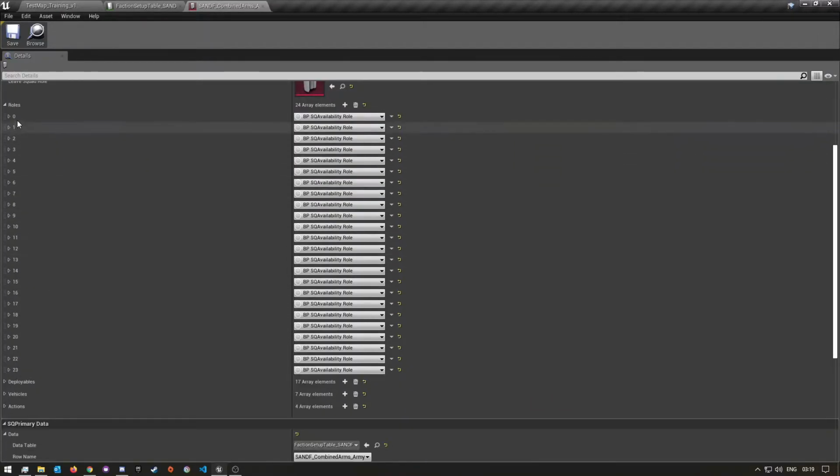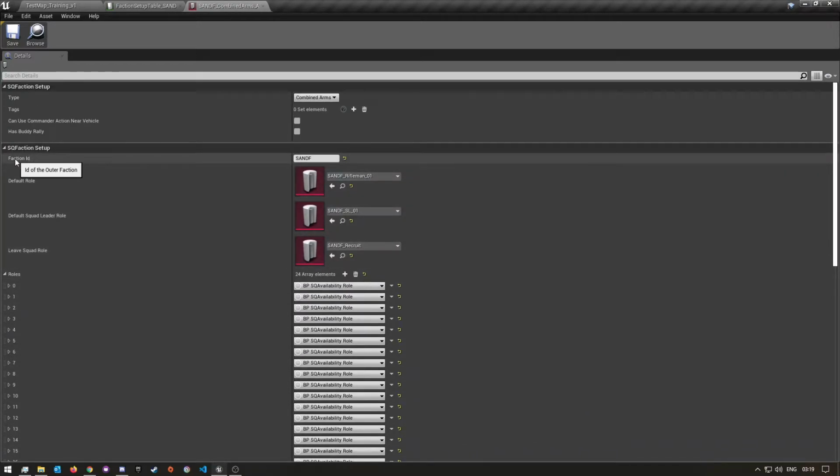You don't have to have the exact same roles as the US faction, for instance, or the Canadian faction. You can make up your own roles, but then you have to remember to make sure you set up everything correctly, according to what roles, what deployables, what vehicles that faction is going to use, and so on and so on.